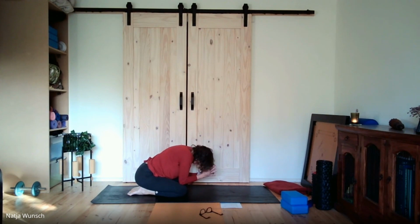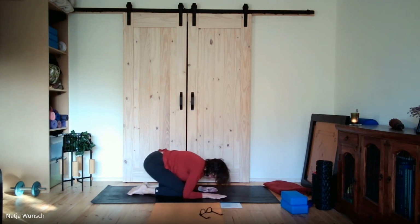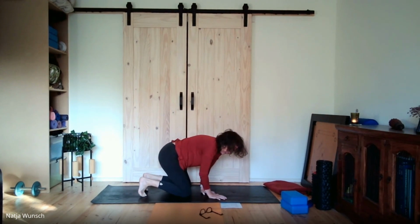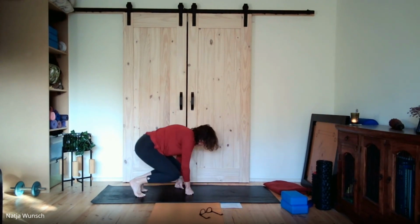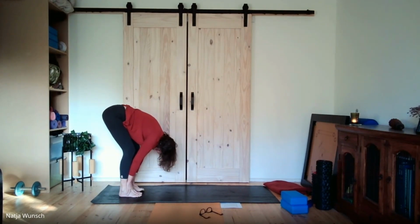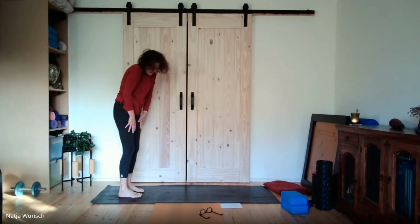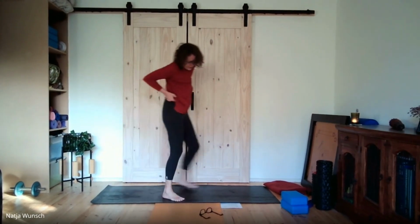There's no need to bring the head to the floor if it's not resting there, but perhaps curling yourself in, maybe wiggling slightly, finding your spot. As you then inhale, lift your hips back up, tucking toes under, and perhaps lifting the knees off the floor as you find a standing forward bend, maybe at the end of the mat. Have a look at your feet and align the outer edges of the feet. And take an out breath as you curl your spine up into a standing position, giving your shoulders a gentle shrug back.